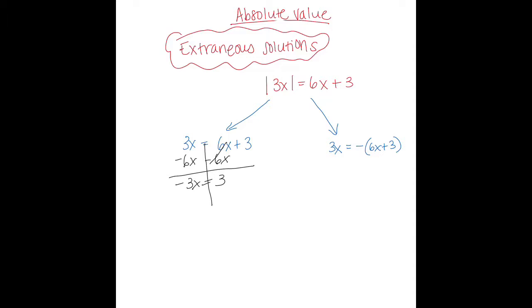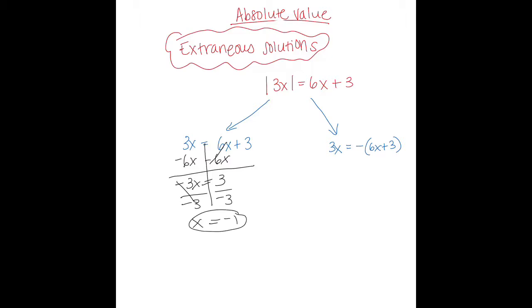Okay, and then what we're going to do is keep continuing to solve because this is a negative 3 as my coefficient in front of my variable x. The operation holding the negative 3 coefficient to the x is multiplication, therefore we need division. So I would divide by negative 3. Whatever I do to one side, I do to the other, and I end up with x equals 3 divided by negative 3 is negative 1. Okay, so now I know my answer is negative 1.